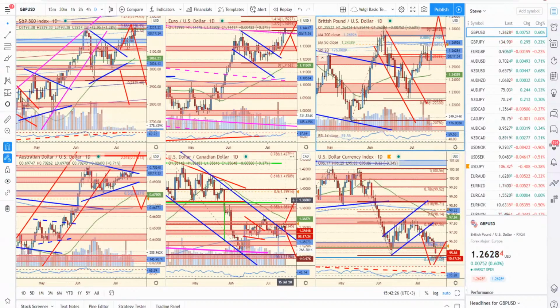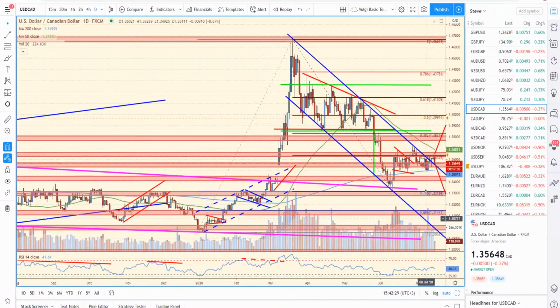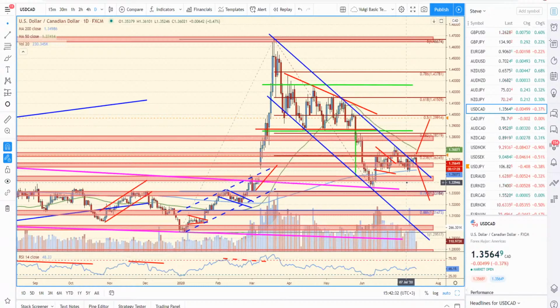Now, clearly, if these breakouts are legitimate, it puts a big question mark on whether this breakout in the USD CAD is legitimate. I mean, yeah, we know that the Canadian dollar is definitely underperforming a lot of the other currencies, especially when we look at it against the dollar. And we've said that being long USD CAD is probably one of the best ideas if you really have to be long the US dollar. But I think there is a decent chance that this might prove to be a false breakout.